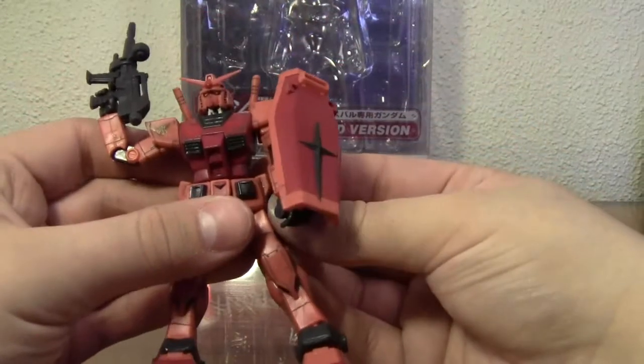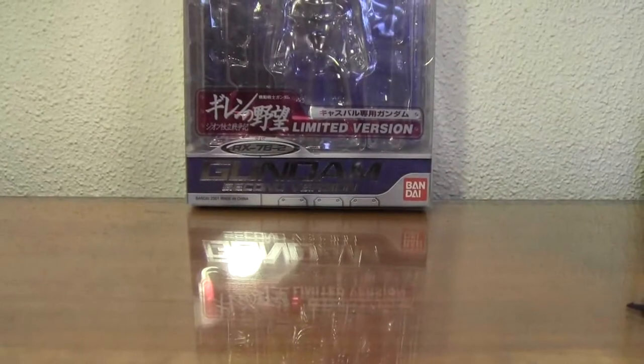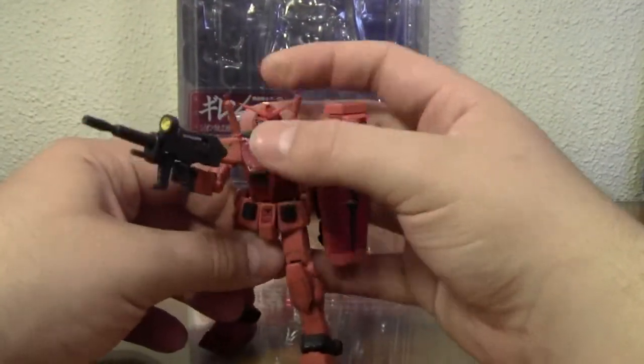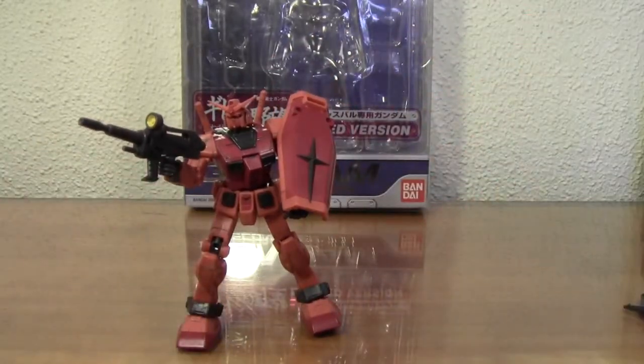Will attach the hood to his back. Actually, you know what? No, I'm not going to bother with it. But yeah, you can get some sweet poses with this guy because it is version 2, like I said. There you go, there's a nice action pose.